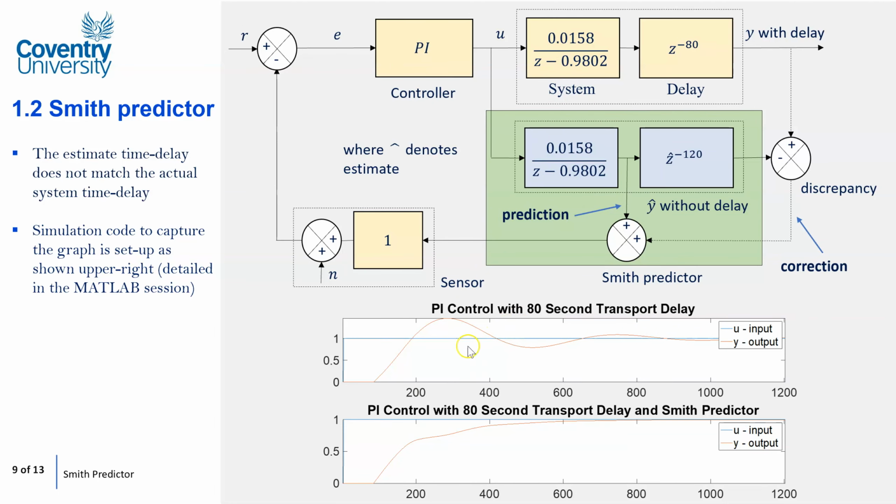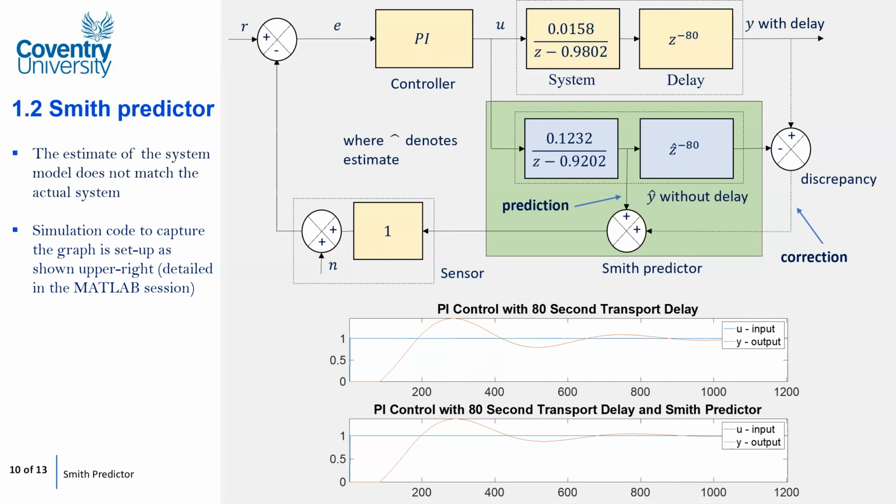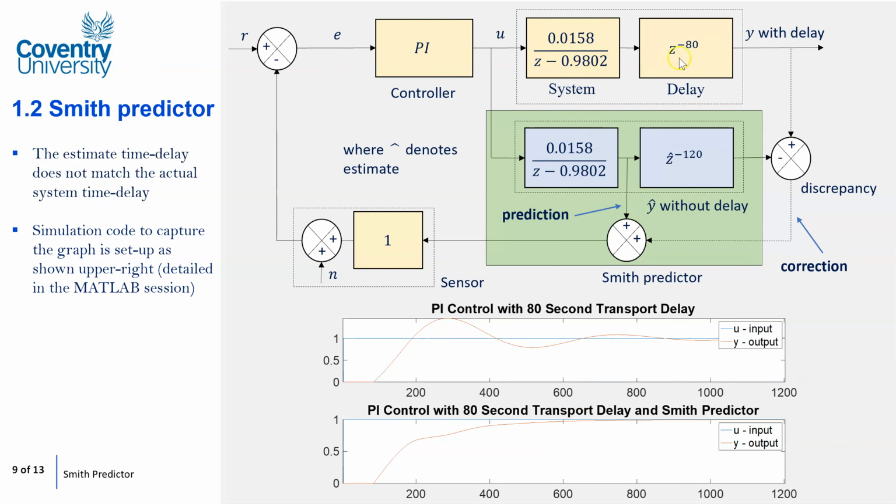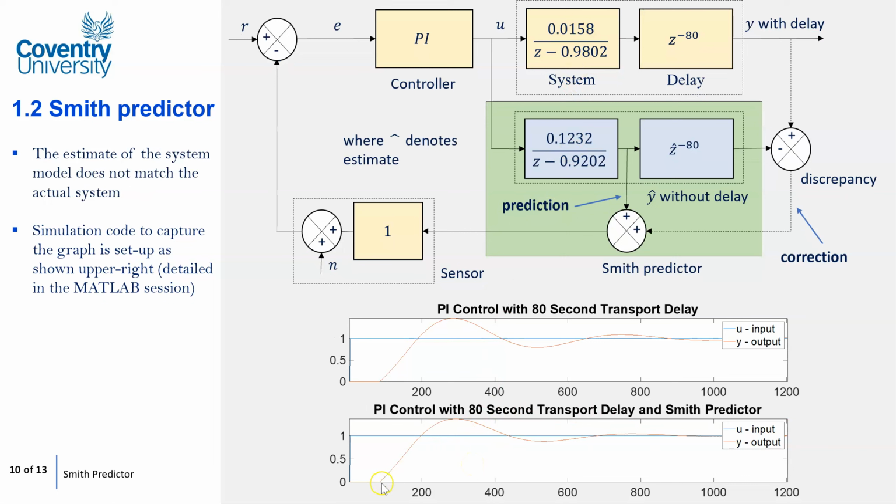It looks quite similar to the previous graph. And then you see here PI control with an 80-second transport delay and the Smith predictor. So previously, when we had a discrepancy of the transport delay, we had this sluggish response, and when the models were pretty much looking the same, now you can see that the PI with the 80-second transport delay and the Smith predictor has actually introduced oscillation to the system response. Although, again, it has given us slightly better performance, because you can see it's perhaps in steady state a little bit earlier than without the Smith predictor, although performance really isn't as good as we'd hope for.